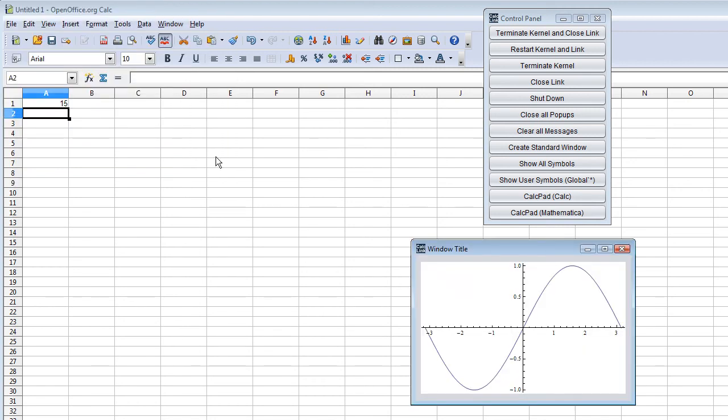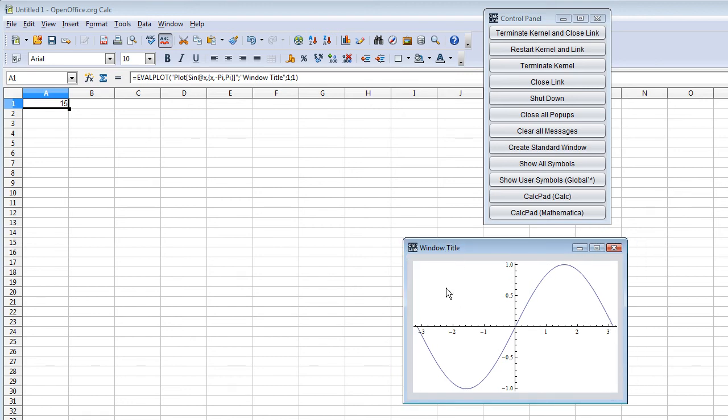title. And the function eval_plot returns an integer, here the number 15, that allows us to refer to this particular window. This can be thought of as an object handle. So whenever we use one of the send functions and we want to replace the contents of this particular window, we have to refer to this window as the window number 15.